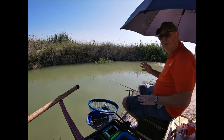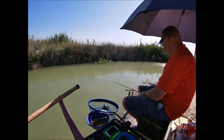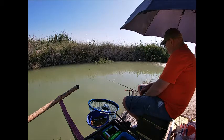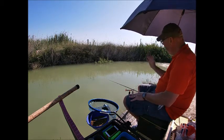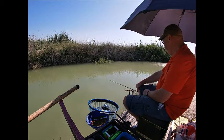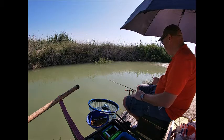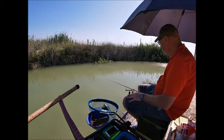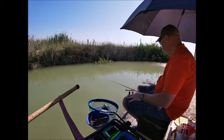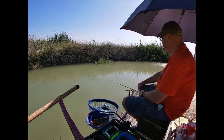Still got the bait runner on, but you'll notice the bait runner's not actually been going. It's all the tip that's been going because this rod, it's a Drennan Series 7, very through action, and I've only got like a 1.5 ounce stroke tip, so that's taking all the pressure. It's not even getting to the reel. But if you hit one of these big barbel, believe me, the bait runner will come on. And when I'm striking, I put my finger on the spool. Well, I'm not so much striking, I'm just lifting the rod up.